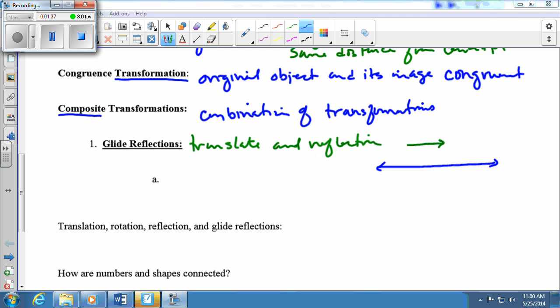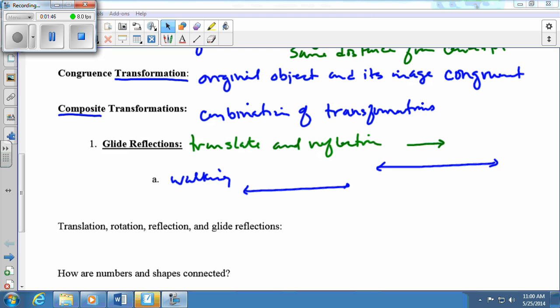If we want to draw this like a picture, it's kind of like walking, like when you're walking and your feet. So I'll draw this here. There is my line of reflection. And so I have this direction, and it's going to flip over, and it's going to come on this direction. And then it comes on this direction. So it keeps moving. This last one would be forward a little bit more, the same distance. It's kind of like walking in your feet, left foot, right foot, direction.